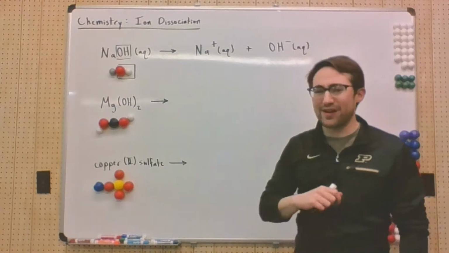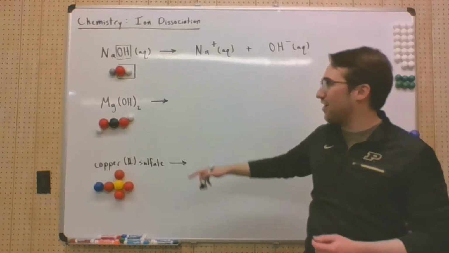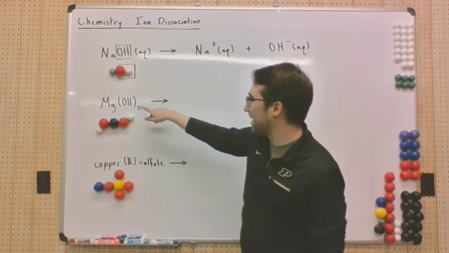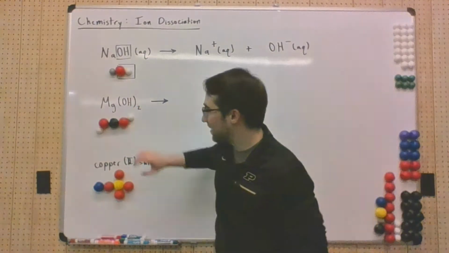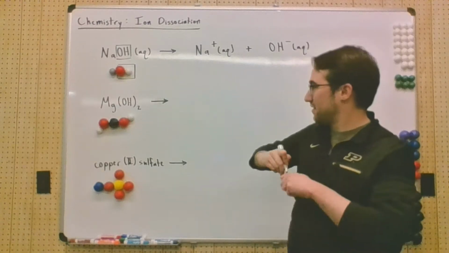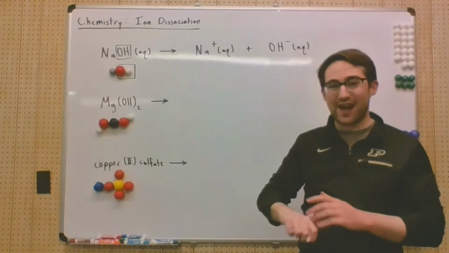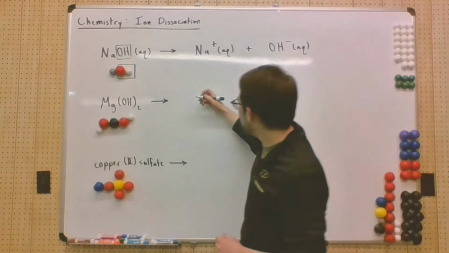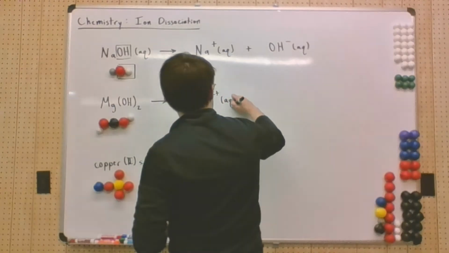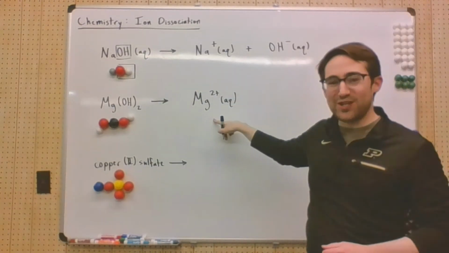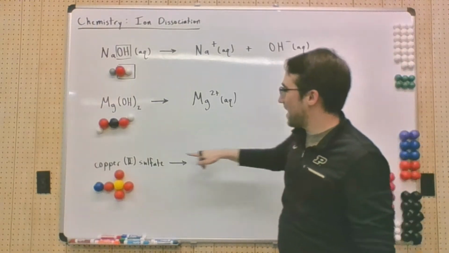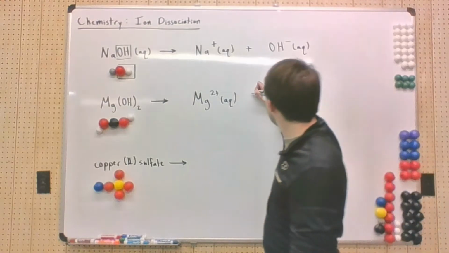So if we look at this next one, this is magnesium hydroxide. It also has this OH minus polyatomic ion in there, and that whole thing shows up twice. I've got one here, and I've got one here. Okay, so when I go to break this up, I want to keep those hydroxides together. So I'll have an Mg2+ ion with positively 2 charged magnesium, and I'm going to have 2 of these OH minuses.